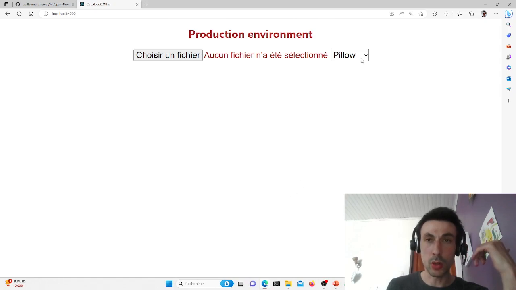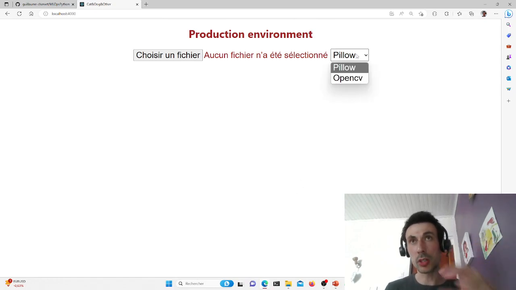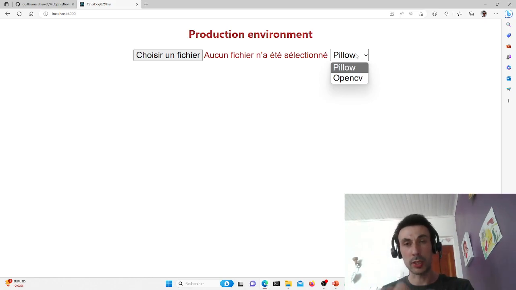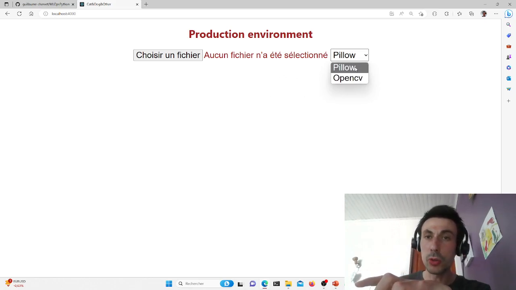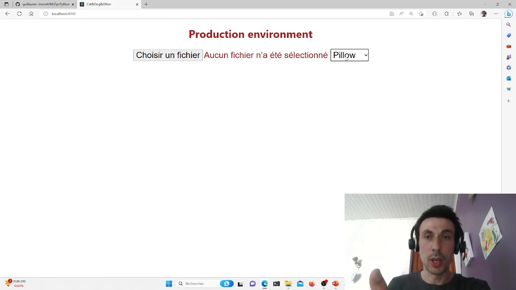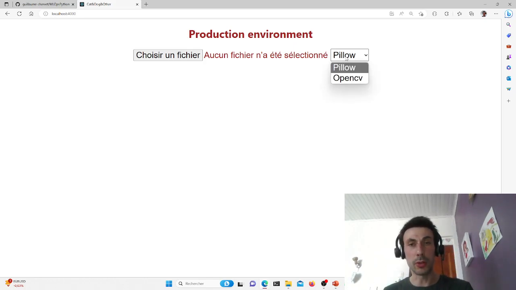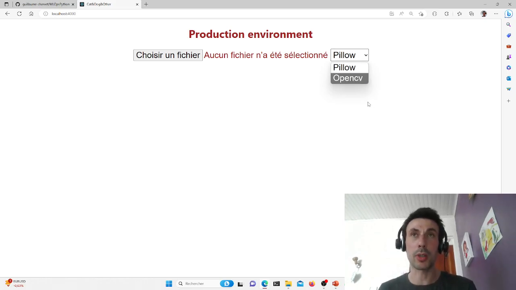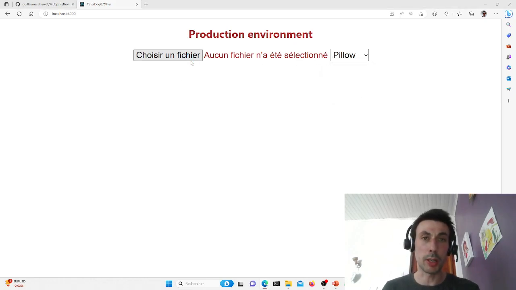To resize images, to give them to the AI in 224 pixels by 224 pixels, by default in training we use Pillow, but Pillow is a rather slow library, and we realized in production that OpenCV was much faster. On the other hand, we didn't retrain with OpenCV. Today we've trained the model with Pillow.